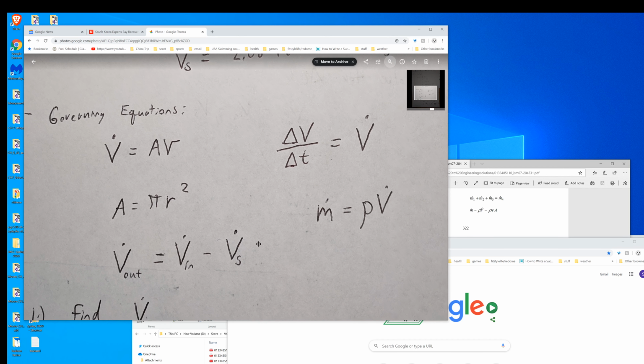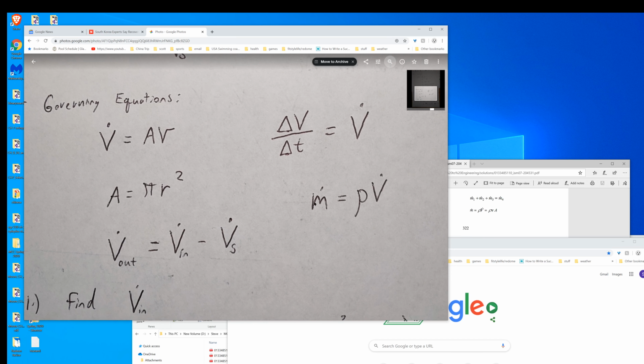And the last one is just mass flow rate. How does mass flow rate relate to volume flow rate? It's just the density times the volume flow rate. I found that these could be useful equations. You may or may not have written all these down at this point, but some of the important ones are this one, which is important to start with, and then how is this related? It's related by this.